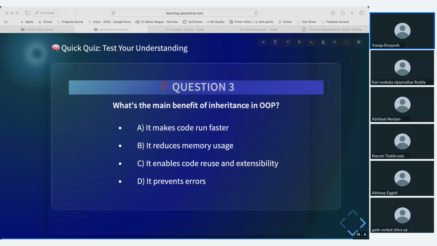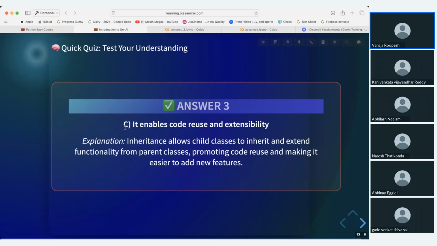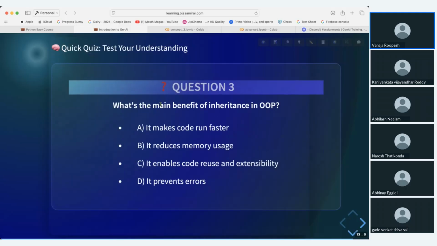Okay, so here is how you responded. 11 people responded for C and 1 person responded for A. Let us see what the answer is. The answer is C. So basically, object-oriented programming inheritance is used for code reuse. It means if you have written a lot of code, it will use the same thing, but it will not copy.